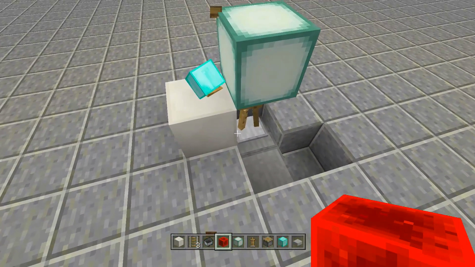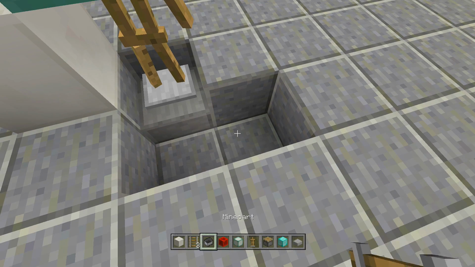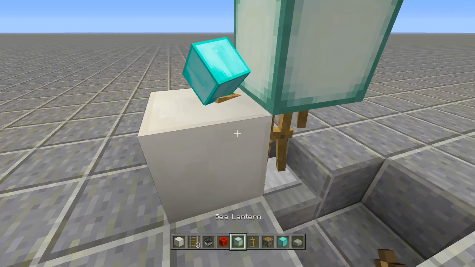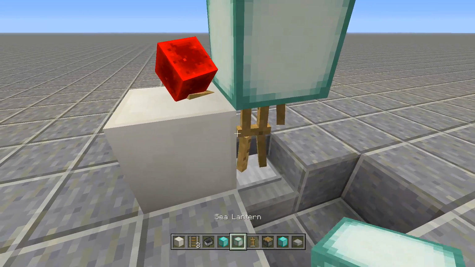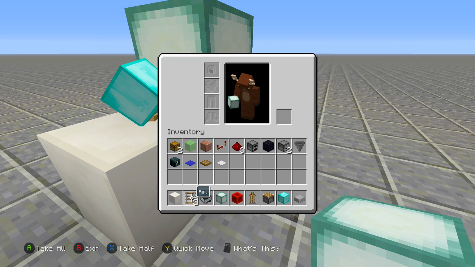And then I usually say leave the bottom spot open, just so you can switch whatever you want inside the display stand. Maybe you want to switch it to something else another day, so boop, change it to that, change it to a sea lantern. You can change it to whatever you'd like. And now all we have to do is just place it in our wall.